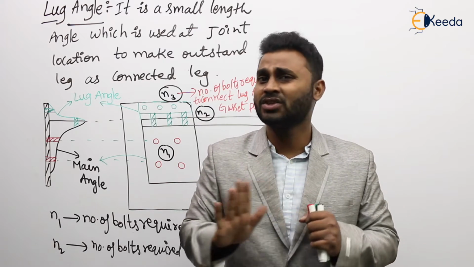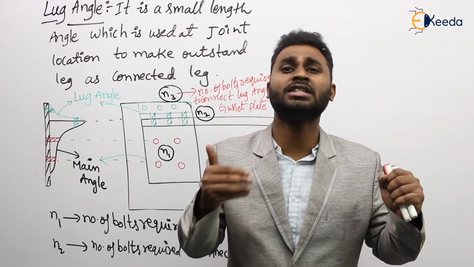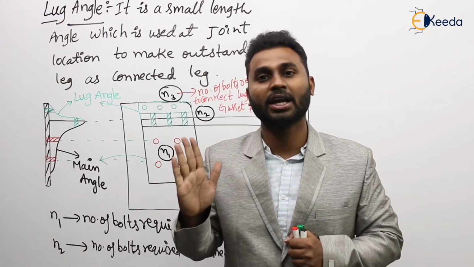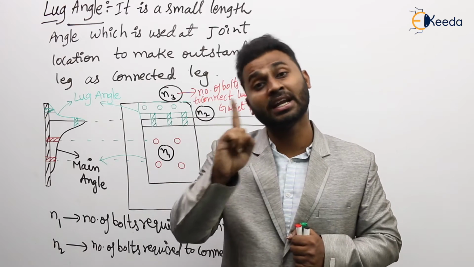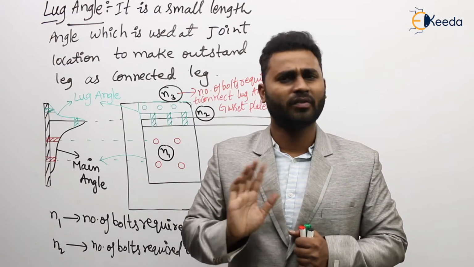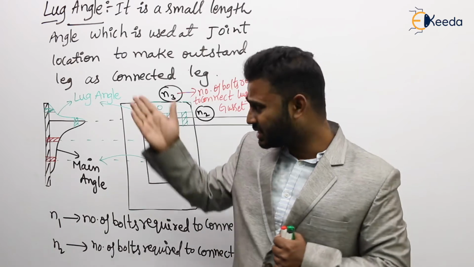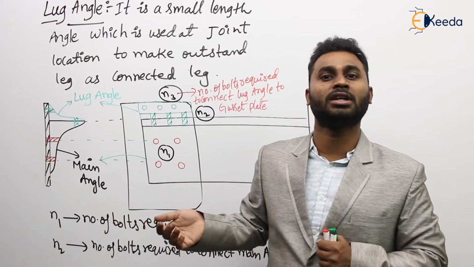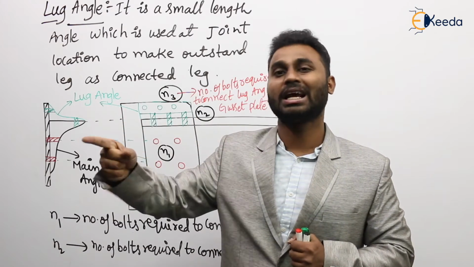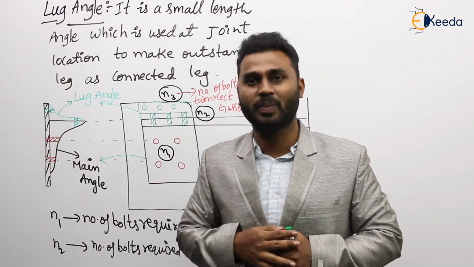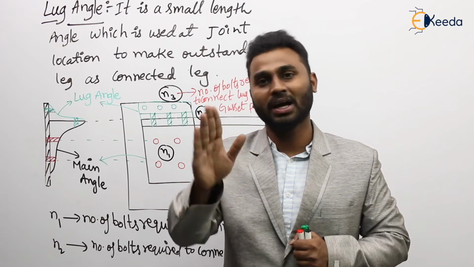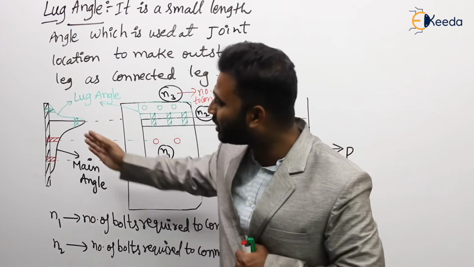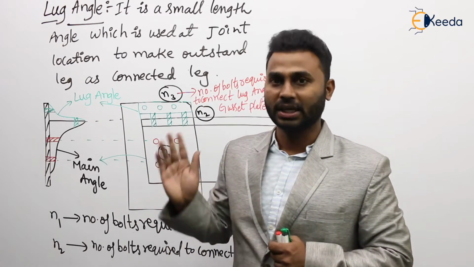Based on that, nowadays we are not using the lug angle. The lug angle nowadays is obsolete, or you can say outdated. We used the lug angle in the working stress method. In the limit state method, nowadays we do not use it widely. But this is a provision. If at all the lug angle is provided, we have some advantages: we eliminate the shear lag effect and the length of the connection can be reduced. But if you observe, in the formula itself we are using beta, so that beta will take care of the shear lag effect. So don't worry about the shear lag effect.